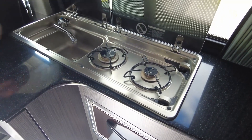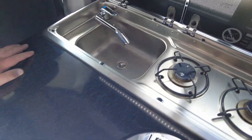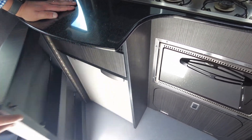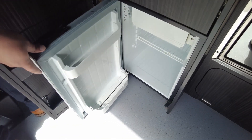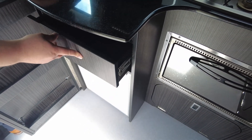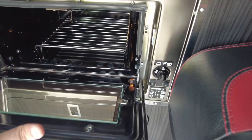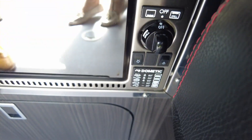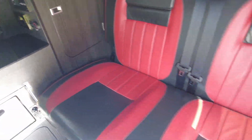You've got a two-ring gas hob and quite a deep sink for a Volkswagen — you don't see them that deep. Really nice condition, doesn't look like it's had much use at all. There's extra work surface space, and underneath that if you give it a push you've got storage. We've got your fridge and freezer compartment tucked away neatly in there, a drawer above that as well — nice for your cutlery. And then we've got an oven and grill just here, with more storage underneath there as well.